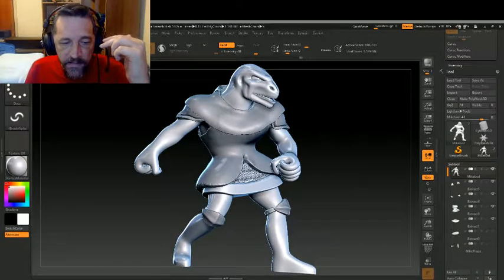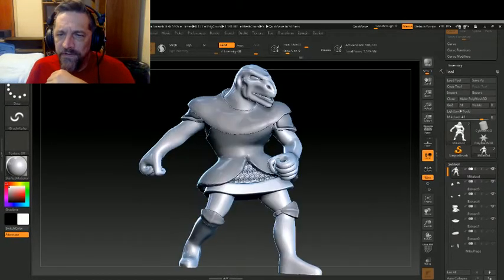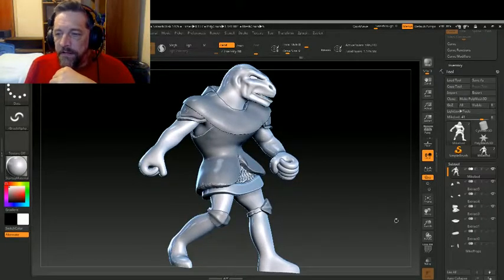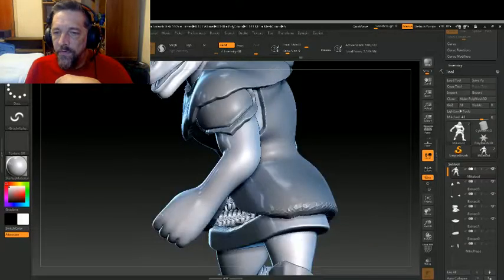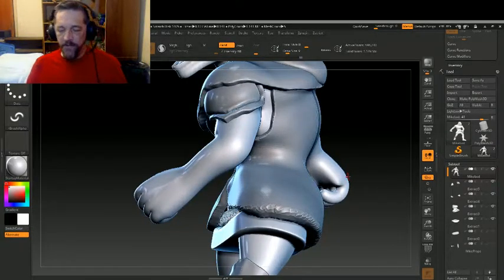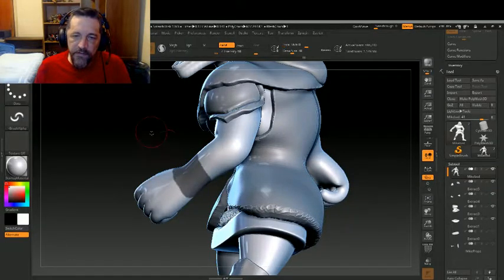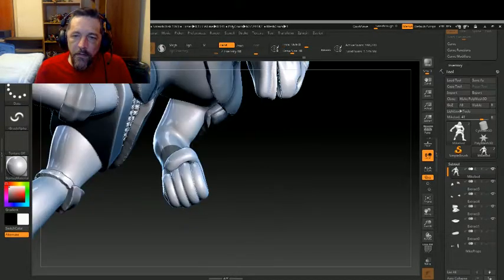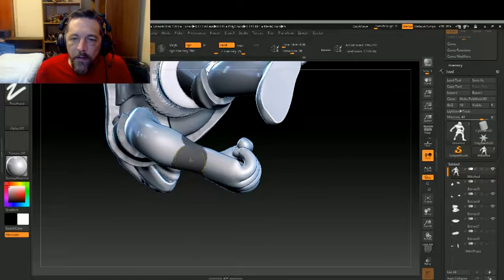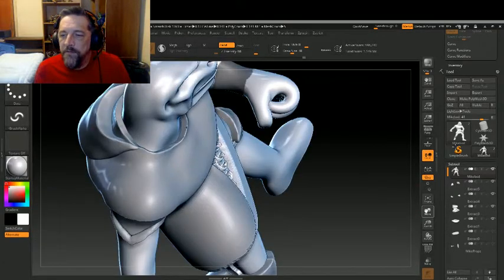Okay, looking again at the image, he does not have bracers. He does have gloves, which is kind of odd. He has fingerless gloves in the drawing. It'd probably be better just to go ahead and give him ordinary gloves in this. So let's make the brush a bit bigger again. And I'm going to mask off this part of the wrist, and do the same thing down here where the other wrist is.